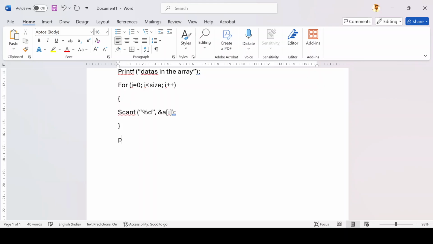we will do the printf statement: the data in the array are. Once again here also we will use a for loop. But in the previous creation of the for loop, we used a scan statement. In the traversal operation, we will use a printf statement in the for loop.